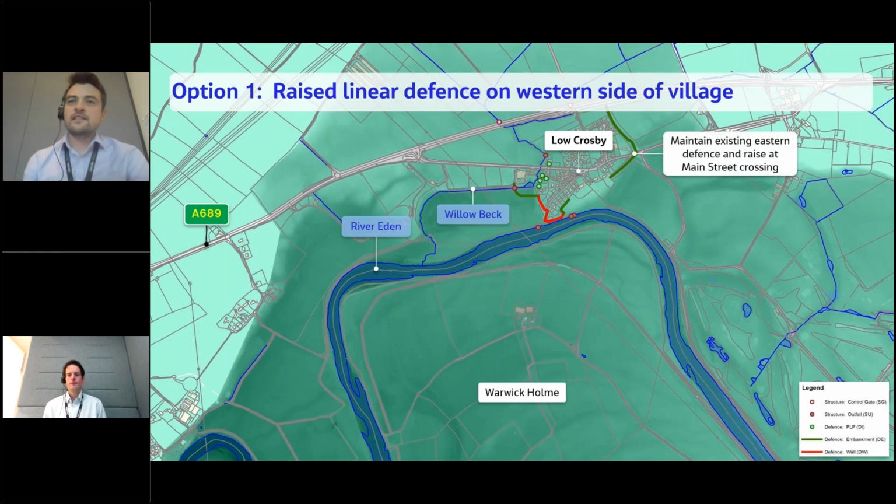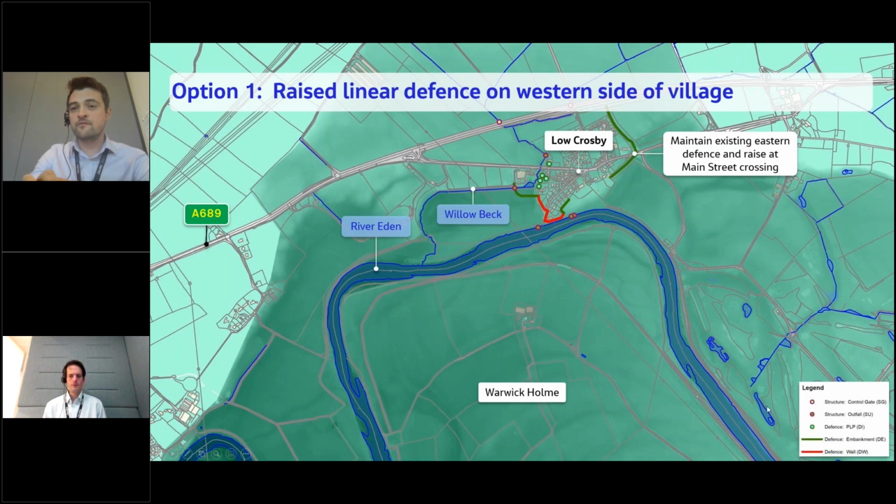As I've already mentioned, the village does have an existing flood defence, and you can see it there. Part of this solution was to firstly maintain that existing defence. It's relatively new, constructed in the last 10 years or so, but to raise a low point on that defence where the main road through the village crosses it. That's a low point. The embankments on either side are higher purely to allow for settlement over time. But at that low point, that's where flows first started overtopping this defence in 2015.